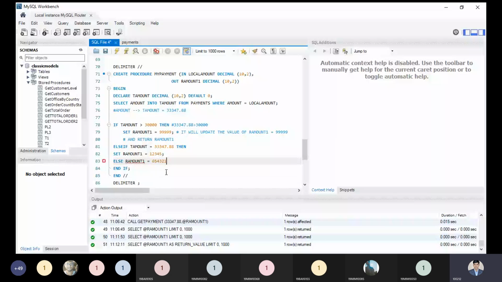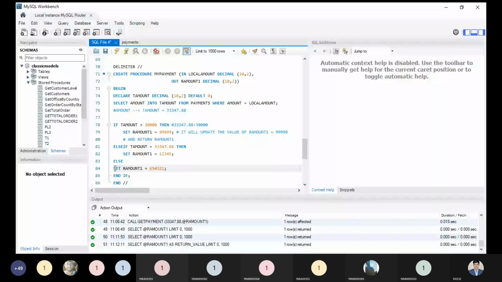Now else. Everything is okay here, then okay, set. Let me write this one so there's no confusion. If this one, okay, and set like this one.